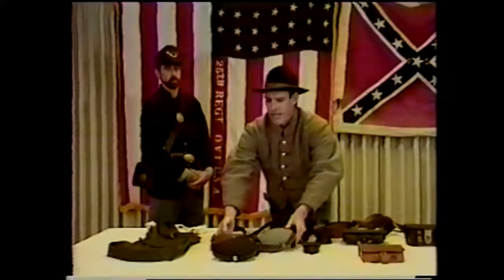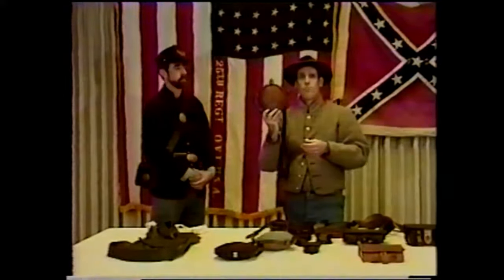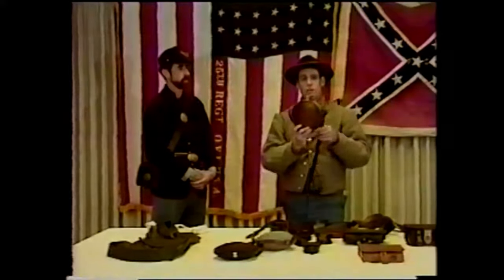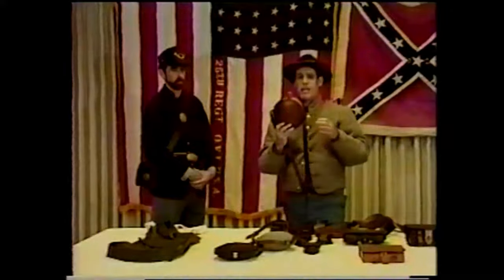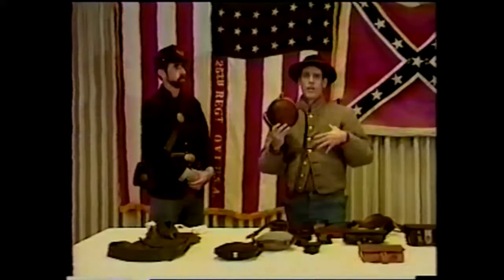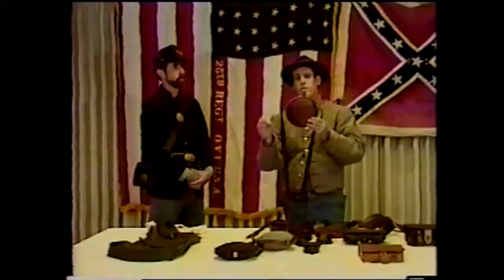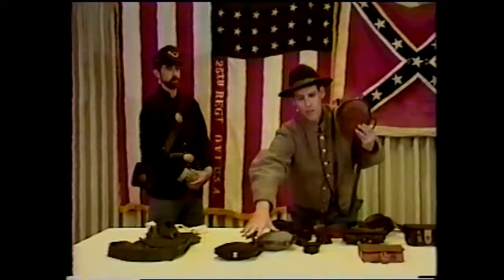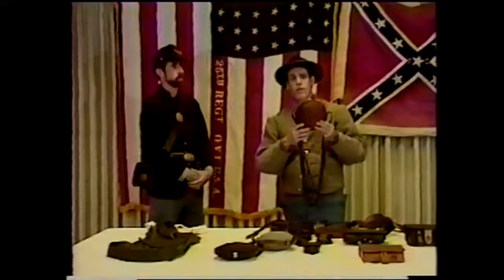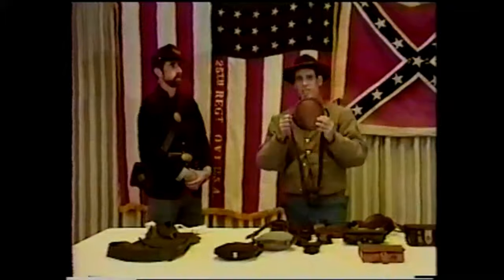Another example of a canteen is a wooden canteen. This was primarily used by Confederate forces. Some Confederates used them all through the war. But they were very good up to a certain point when they would start to wear out. The wood would begin to crack. The tin, which these canteens were made out of, was very durable, and therefore they would much rather use the metal canteens than the wooden canteens.